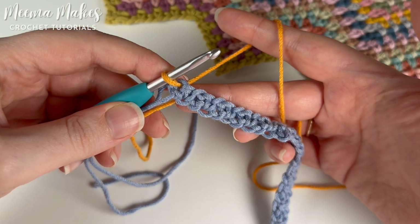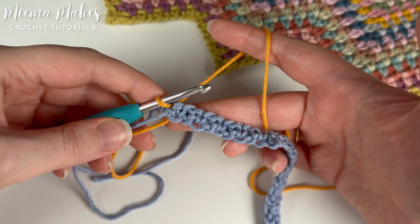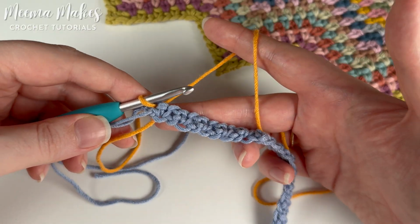So we're now ready to start row 2, and row 2 we're going to be repeating over and over again for the rest of this piece of crochet. So there's only one row to remember from this point forwards.